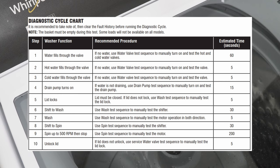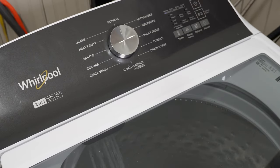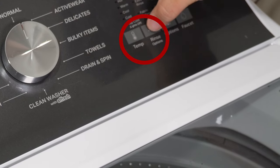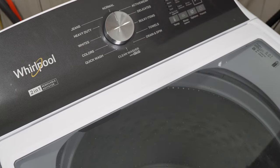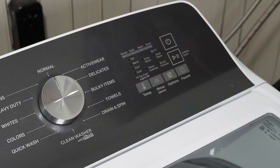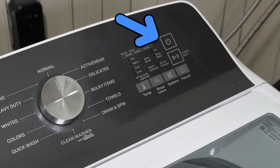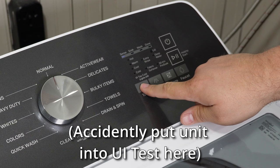Sadly there's no manual parts test on this style machine, so you can't keep it running on one step infinitely. When in automatic test mode, you can use the temperature and rinse buttons — key number one and two — to advance or retry the various tests. This allows you to go over a test multiple times to confirm that the part is working or not. When all the tests finish, the lights should all flash and the unit will return to diagnostic mode. If you need to exit the automatic mode quickly, press the power button and it will return the unit to standby mode outside of diagnostics.